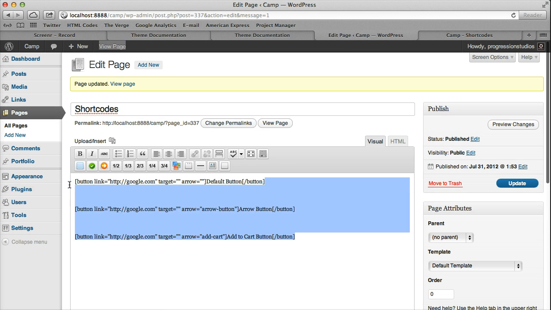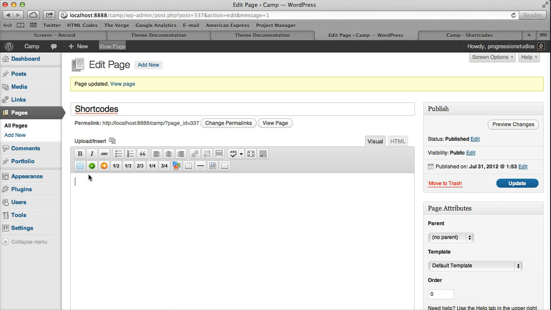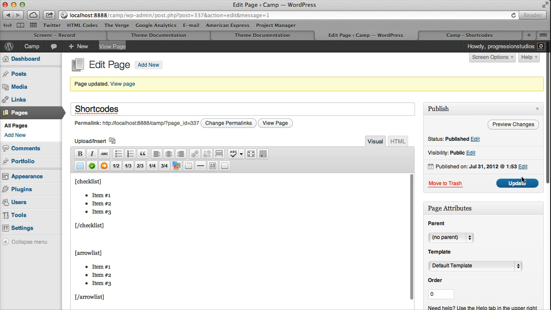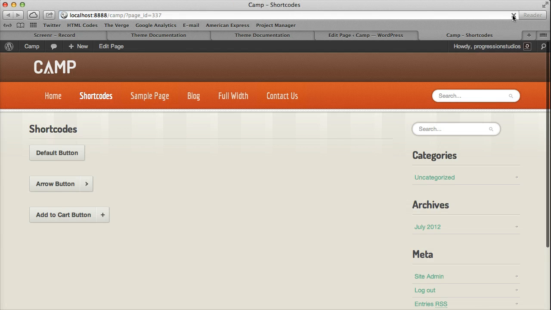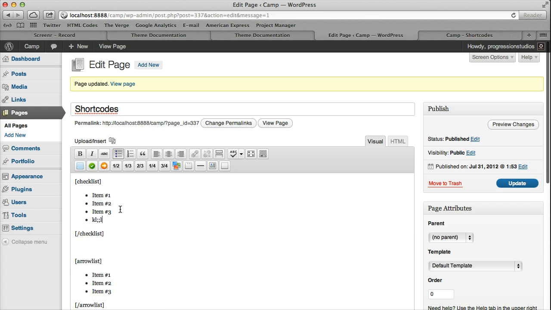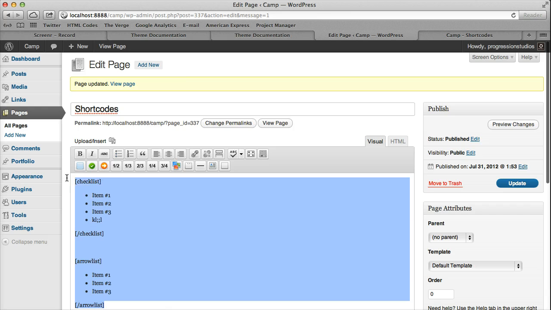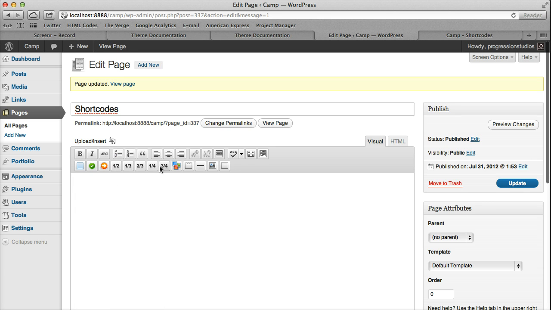So the next one, next 2 actually, is this check mark and arrow list. So checklist and then arrow list are just basic lists. So I'll go ahead and update that and just show you real quick. Doesn't get much easier than that, and you can just add more list items by clicking enter and escape if you don't want them. So skip over those real quick, and I'll come back to the columns.